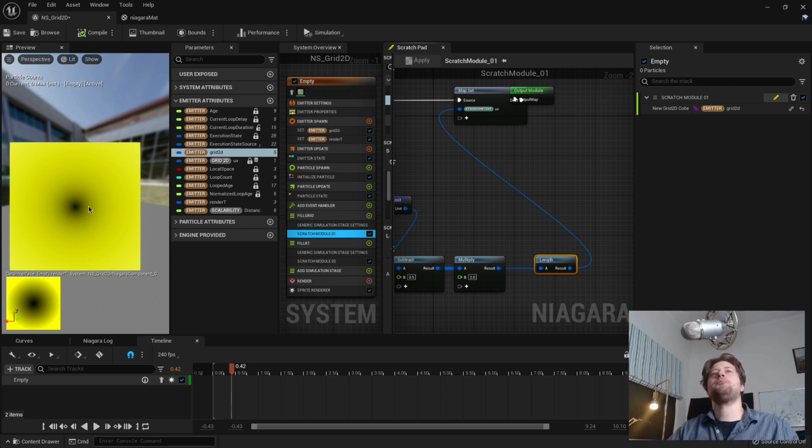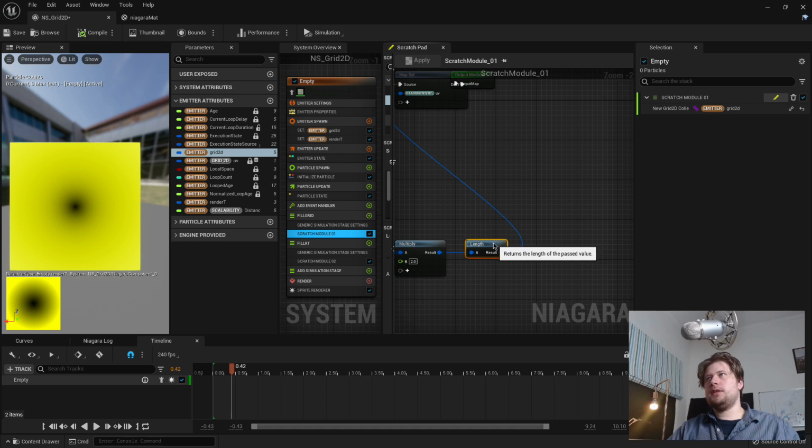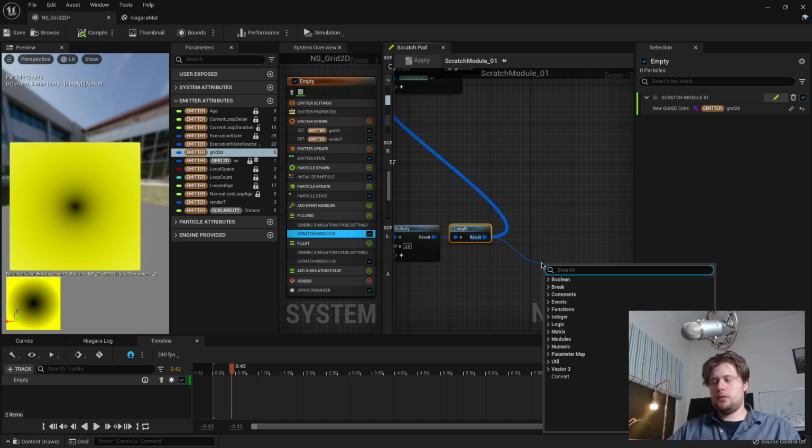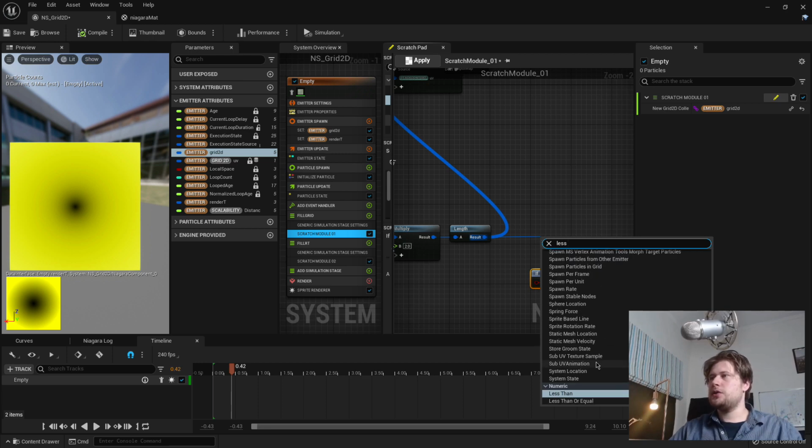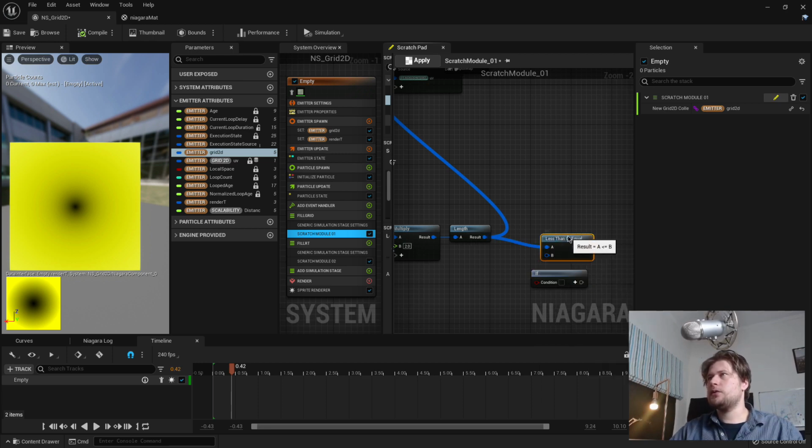So what can we do with this length? We can compare the value with some user-defined threshold. So if we do an if, then we want some condition. We can choose less than or less than or equal. Let's try less than or equal. If we compared it with 0, then the center would become true, but nothing else would.